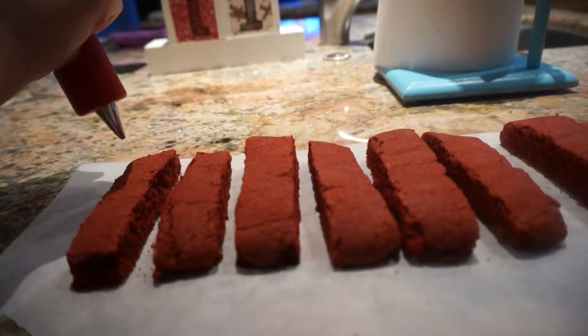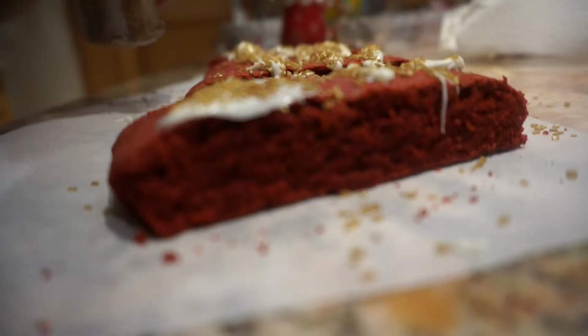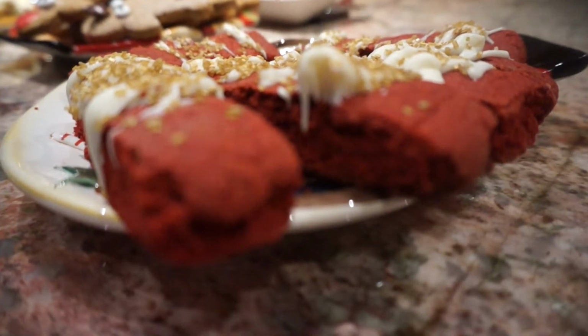To decorate these guys, I used melted white chocolate in a piping bag and just kind of swirled, striped it on there. And I used some gold sprinkles to make them look all fancy. Girl, Iggy Azalea would eat these.